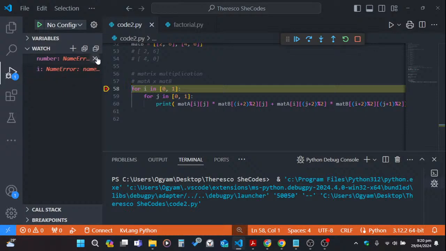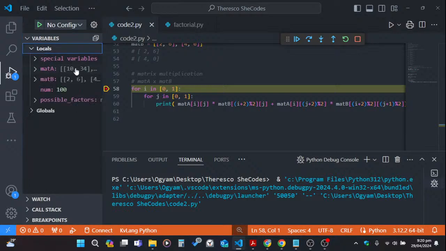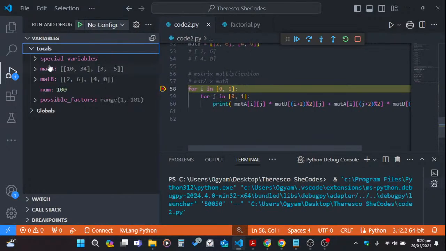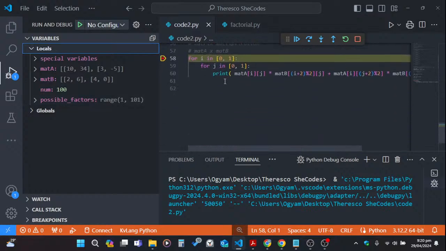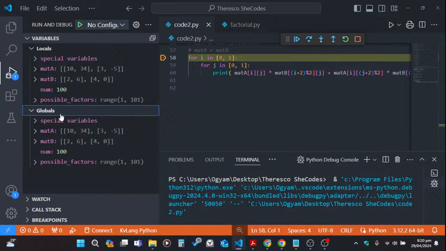Okay, I can delete this. Now this one is what? Watch. We have variables. These are the variables inside your code. So all your code's variables are here: mat A, mat B, num100, the range, all the variables I've used. And these are global variables. We've not defined any global variables yet.